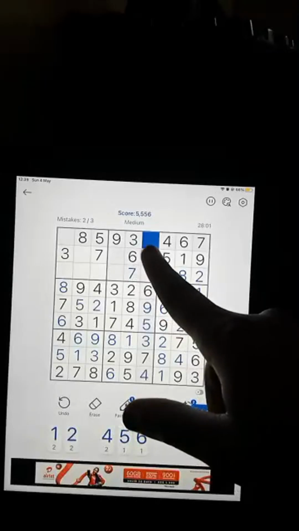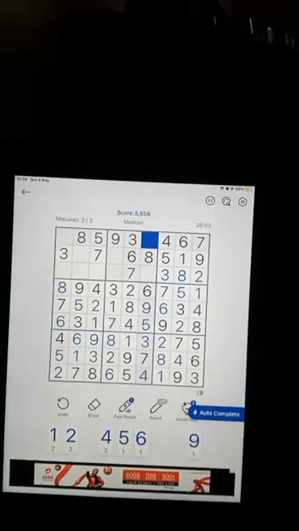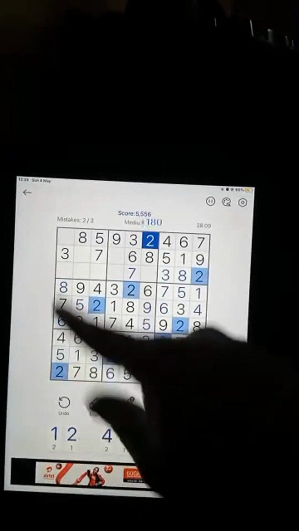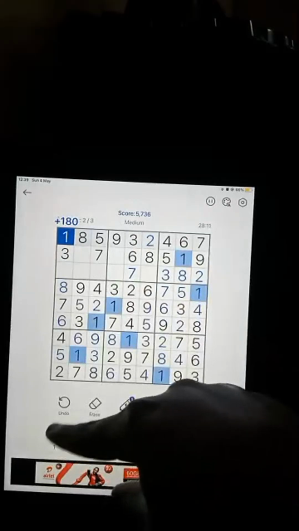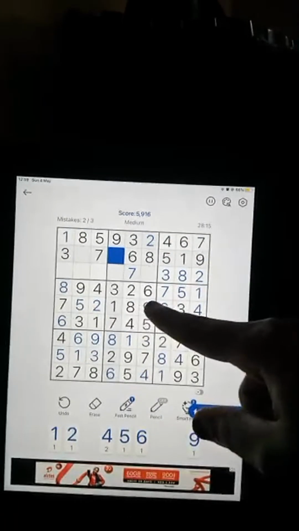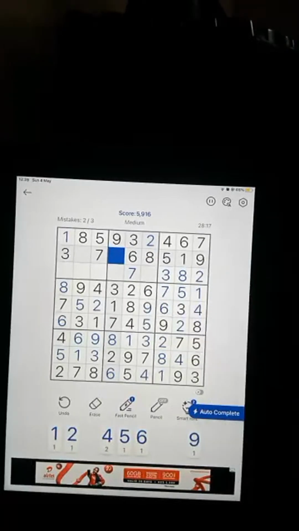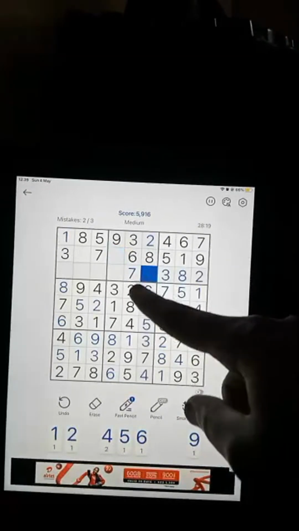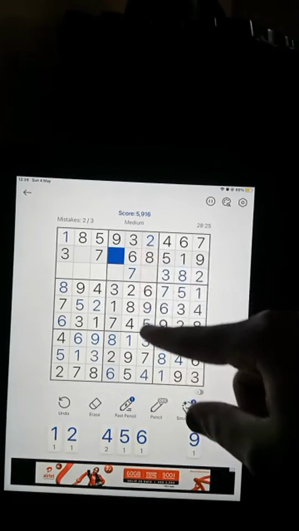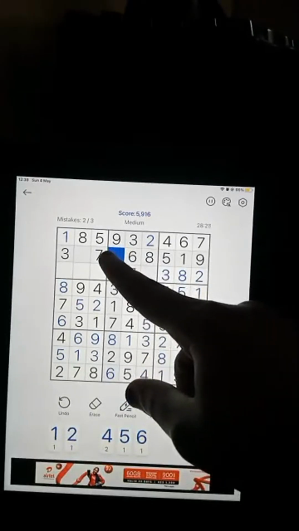Okay, I think here I should put number 2 and then here number 1. Yeah, number 2, I'm correct. And then here is number 1. Good. So we have number 2. Sorry, here, number 4.